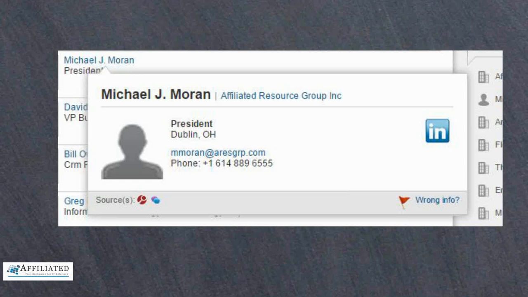Now, if they don't have a LinkedIn, it doesn't mean it's a bad lead. It just simply means they might not have LinkedIn or that connection hasn't been made yet. But I would encourage that the odds of them being accurate increase greatly when you see that LinkedIn button, given the popularity of LinkedIn today. So I verify that Michael Moran is a lead that I do want to have in the CRM, and I see that LinkedIn button and I verified it on LinkedIn.